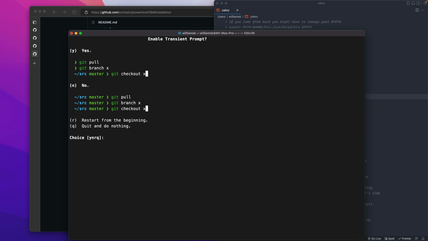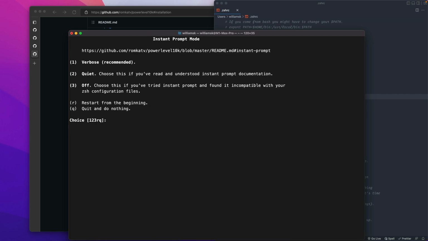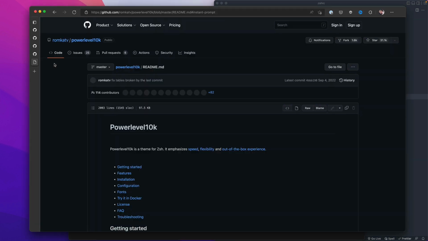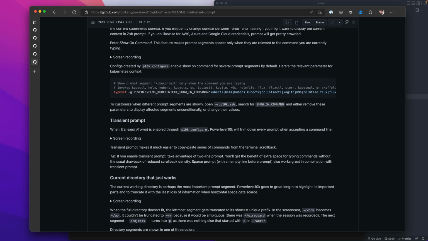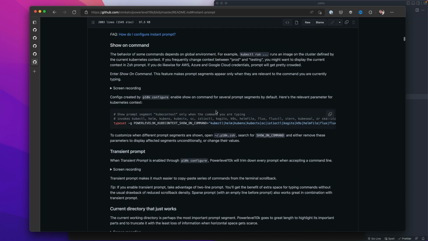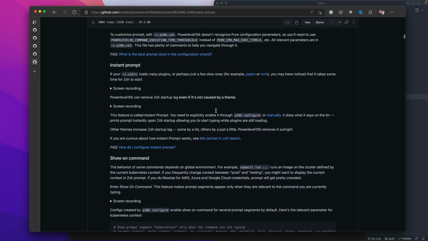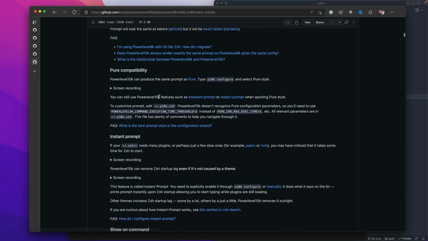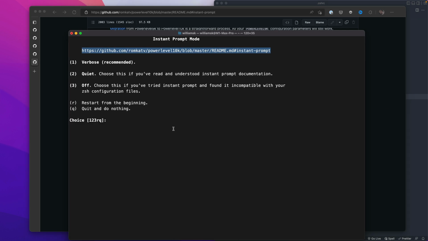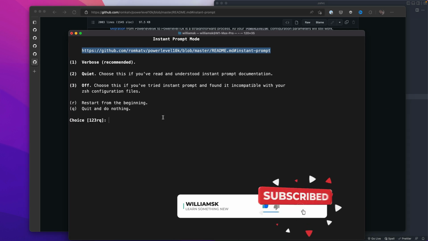And this is like enable transient prompt. So for enable transient prompt, I'm going to choose yes. This is actually interesting towards the end here. There's a thing called the prompt documentation, and I'm just going to copy this for now and paste it inside here. So this is the read that you'll have to do. You have to understand what transient prompt is doing, and it makes it easier for copying and pasting commands from the terminal where you scroll back. There's a bunch of different things. So once you understand this and you've given it a read and you want to pick the settings that you decide are useful for you, you can go back here and choose the appropriate option. In my case, I'm going to choose quiet.